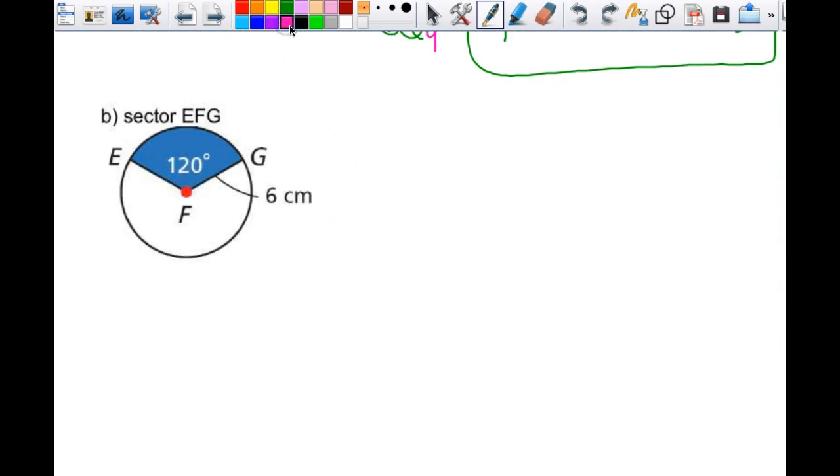So down here, let's write our formula. Measure over 360 is equal to the area of the sector over pi r squared. Okay. So I'm going to give you a minute. I want you to completely work this one to the exact answer. I don't expect you to get the decimal, but go ahead and work this one out.